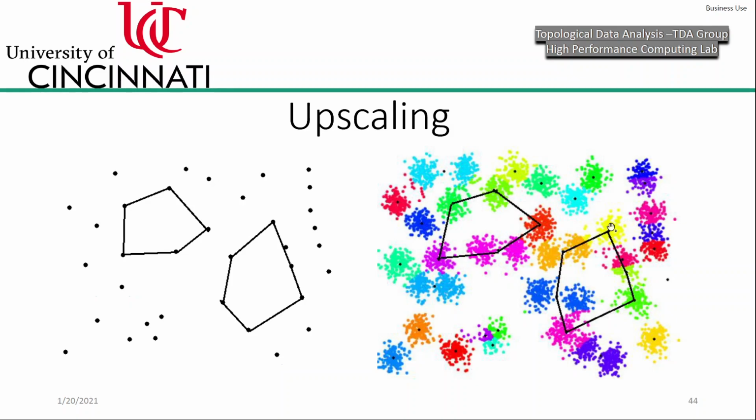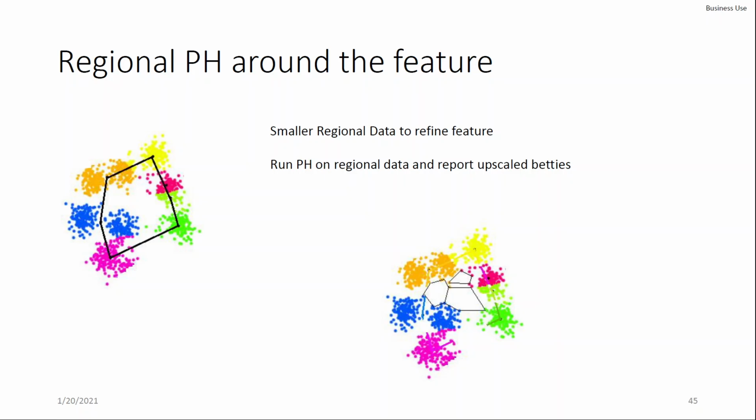Similarly, for this, you add all these partitions like 0, 1, 2, 3, 4, and 5. So you add all these points, and hopefully they are smaller, meaning fewer points to be processed by LHF. After doing the regional persistent homology, hopefully we are able to refine the results, and this is all about upscaling. And this is all about LHF, and this is the end of today's talk.